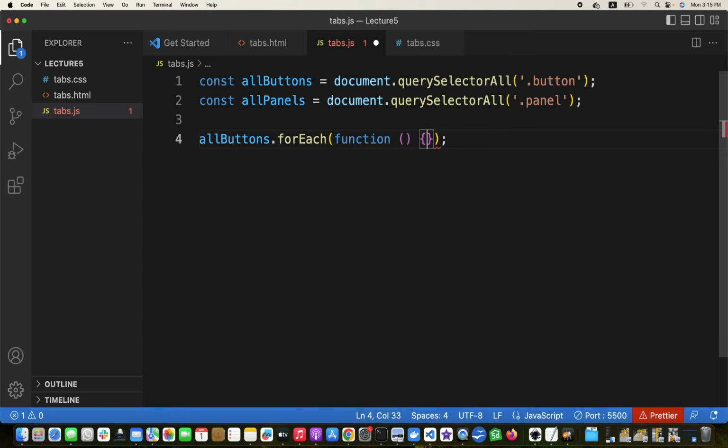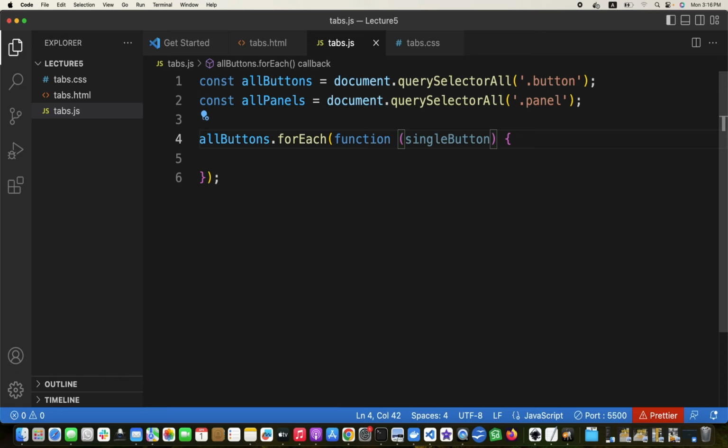If we pass some element to this for each callback function, what does this mean? Parameter, but here what does it mean? Individual button. These are all buttons. If we pass some parameter, it means this is a single button. So we can call it single button for your understanding right now.